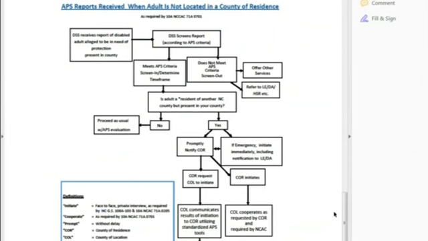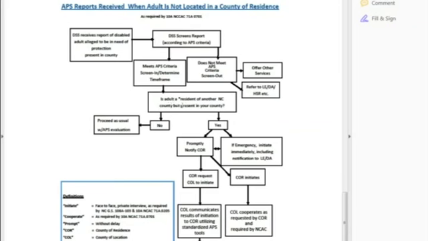And we developed this as a visual snapshot of the process. It actually shows you the steps and reminds you of the steps to take when you are receiving these types of reports. As you can see at the very top, the process is the same as we've been saying in terms of when a Department of Social Services receives a report of a disabled adult. And so you apply the same screening process as always. You decide whether or not it meets the APS criteria. And then if it does, at that point is where you will look at the information that you have obtained from the reporter as to whether or not the adult is actually a resident of another North Carolina county, but they're actually present in your county.